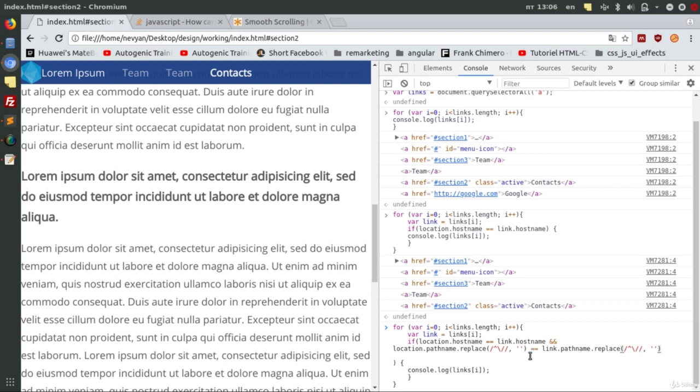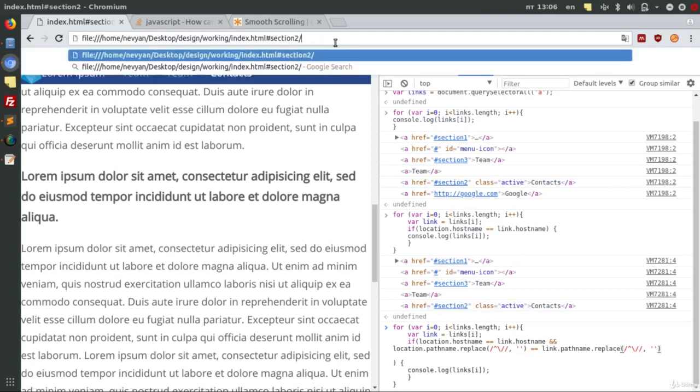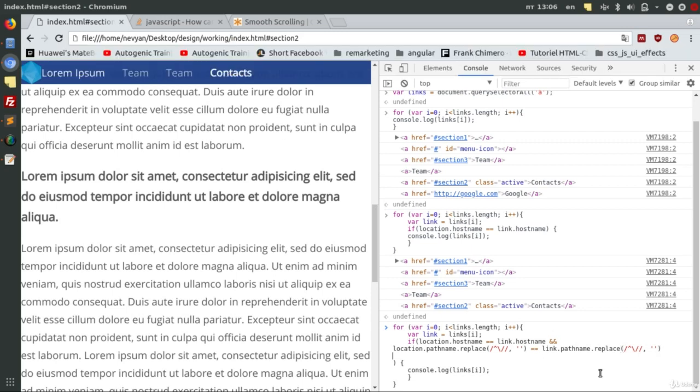So this expression actually looks if we have a trailing slash here and removes it, and then uses a comparison to check if the links are the same between what is written here and what is in our content.